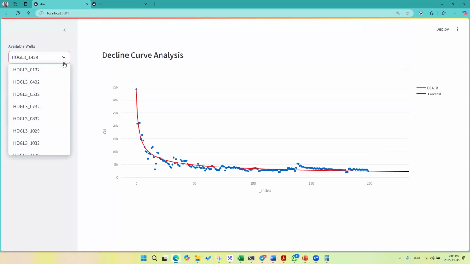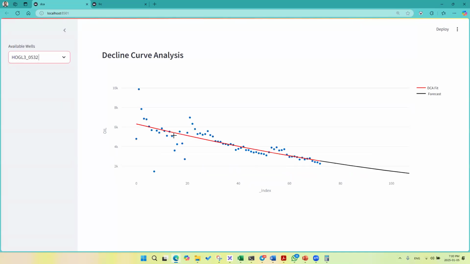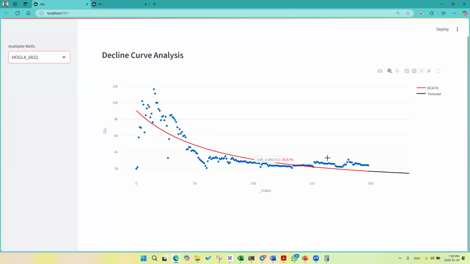We can switch to another well. Once we do the switch, the equation is solved again, and those fitting parameters are calculated. Let's select another well. There you go. You can see once we select another well, different decline components and different solutions are found for the decline equation.